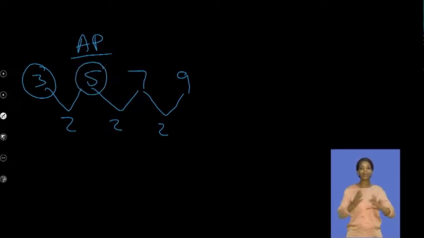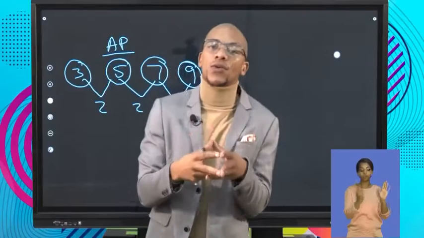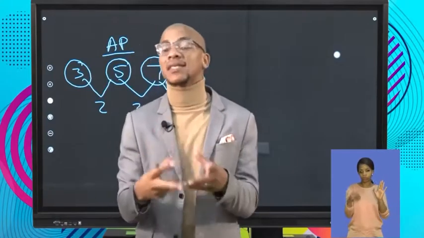It means, firstly, we started with 3, and then we added 2 to the 3 to get the 5, so it grew by 2. And then we added another 2, meaning it grew by 2 as well. And lastly, we added another 2, which means it grew by 2 as well. So that's the concept of growth that we are trying to emphasize here.